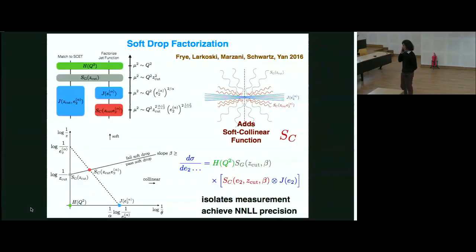And an effective theory helps you handle this because, as I mentioned, SCET treats modes differently. A quark with this momentum is treated differently than quarks with that momentum. You have separate fields for that momentum. So effective theory techniques very nicely help you describe this system. And one of the biggest consequences, which also has impact on discriminating quarks and gluons, as Jesse mentioned today, is that it isolates the jet. When you groom your jet, it isolates it from the rest of the event, and you're able to achieve NNLL precision.